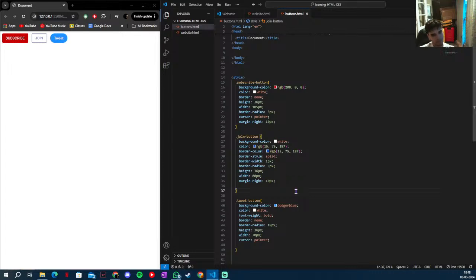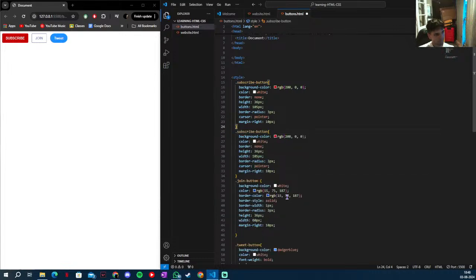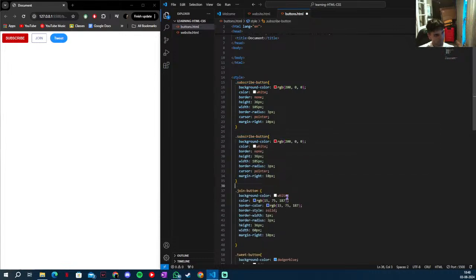But first, let's work on the hover styles for the subscribe button. Let's go into our code and find the styles for the subscribe button, which is everything here. And now to create a hover effect, we're going to create a new block of CSS. We're going to use a dot to target a class. So this time we're still targeting the subscribe-button. But this time we're going to add :hover, open bracket, close bracket.